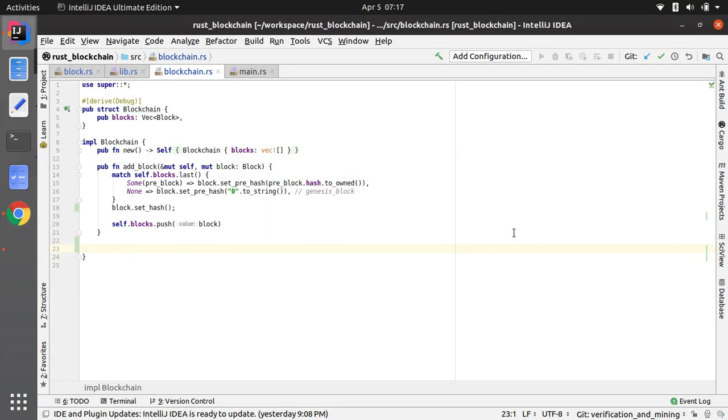So here is the blockchain file. Let's add a function. So we'll add a function is_valid_chain.